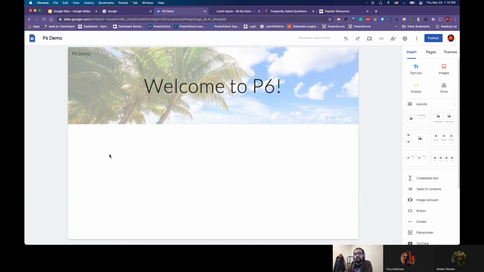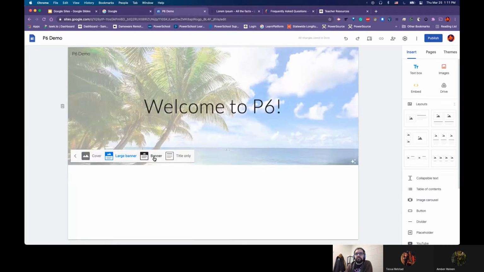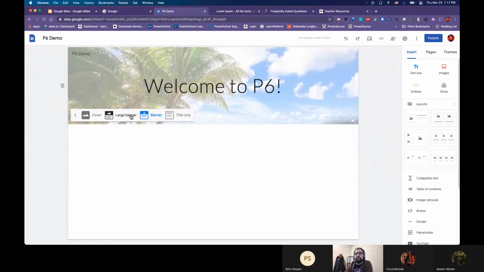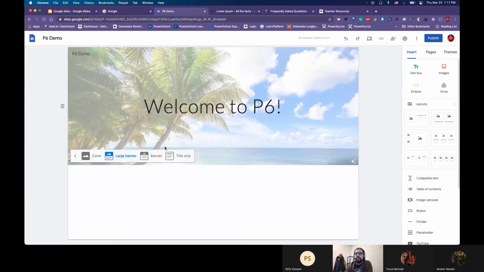Basically, you might have to go in and crop the image manually in order to get this to display right, but changing the header type might also fix that for you. So if there's something down here that you wanted visitors to be able to see, you just have to switch between the different views until you get something that looks good. We're going to go ahead and use the large banner on this one.